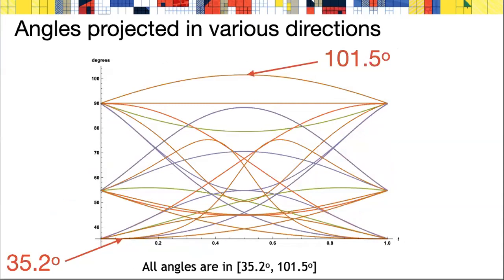When we take each of those angle functions and graph the angles that they produce, we get 20 graphs after eliminating symmetric cases. These give all the possible angles when we project them to planes. The maximum angle is 101.5 degrees and the minimum angle is 35.2 degrees. So that gives the claimed bounds in our theorem. These computations were done with Mathematica and Python and are all available at GitLab. This concludes the proof that the claimed angle bounds hold.